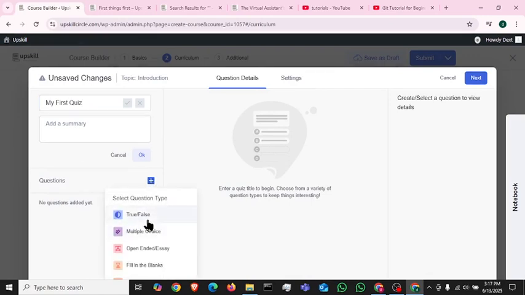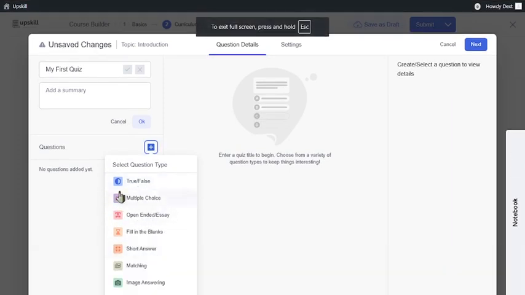So there are different types of quizzes that you can give your students. You can have a true or false quiz type. You ask a question and they can choose between true or false. They can also do multiple choice questions, right? So like you do in your usual examinations, you have multiple choice questions. They can also have open-ended or essay questions. So you ask a question and then they provide an answer, or they type in sentences, whether a short text or a long text.